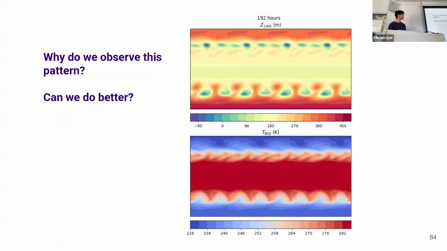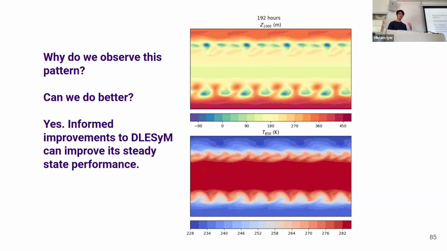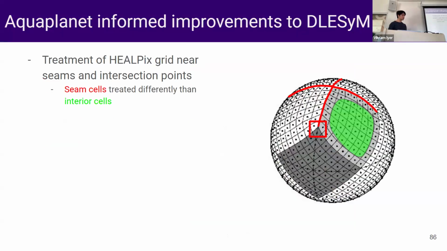So I spent a lot of time looking at this pattern and thinking, are there ways that we could do better? Are there ways that we could improve our machine learning model in order to have it satisfactorily pass this test? And over the course of a lot of iterations, I found that yes, there are ways that you can make informed improvements to our model in order to have it respect the solution that we expect. So these details are a little dense, but through looking at the outputs of the simulations, I was able to find a couple problems in the model that I'd like to talk to you about now.